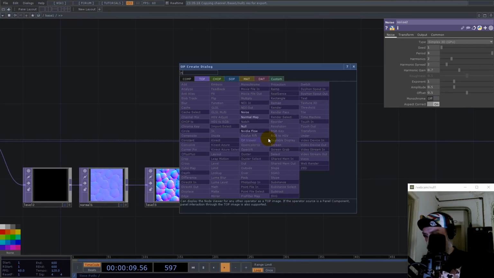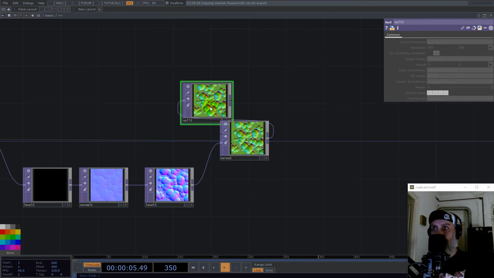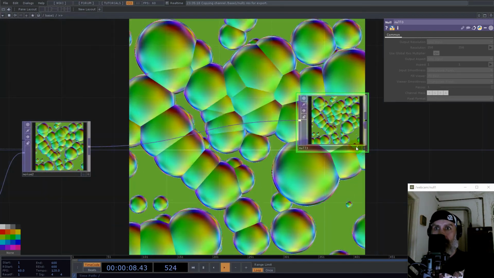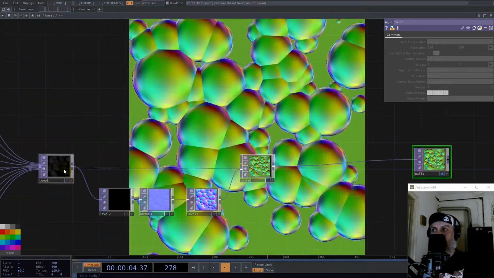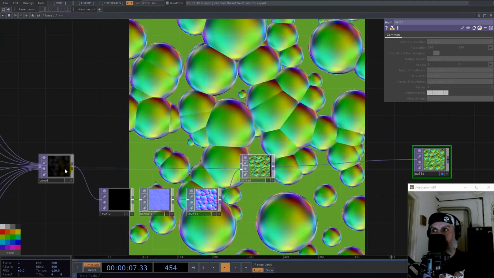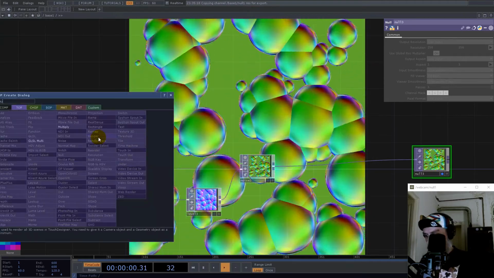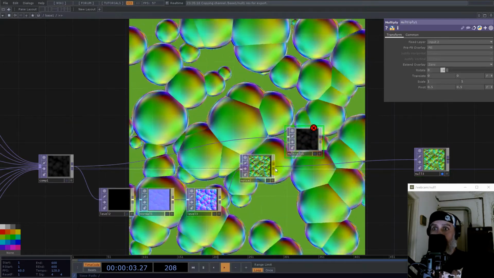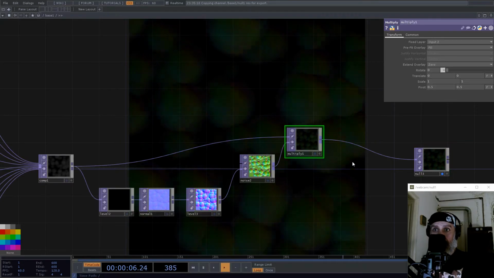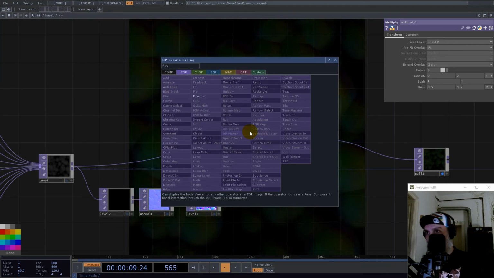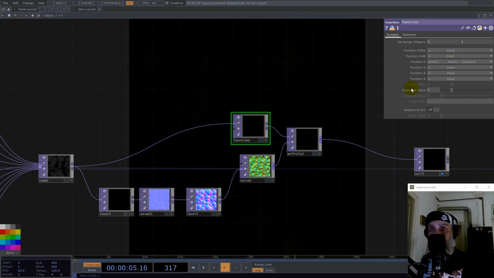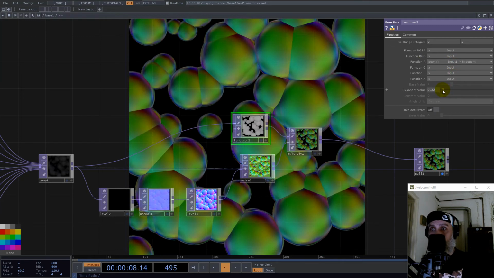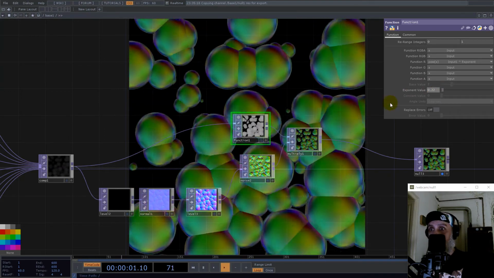Let's chain a null here. We don't want the green background, so we either multiply this with something out of here. Let me show you. Multiply, and then we get something quite dark like this, and we can go with, I don't know, function if you want. Here we go with input one exponent, and we can change the brightness.